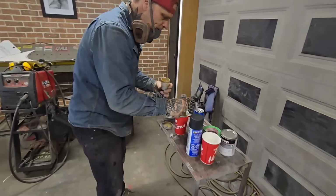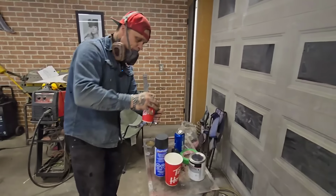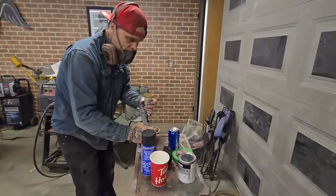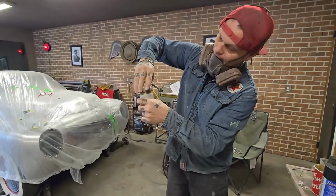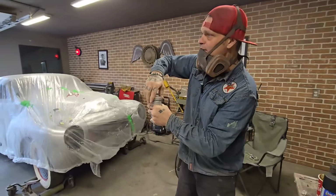Let's put a little more paint in her. One thing we can say, we didn't waste any paint. A carpenter doesn't want to waste wood, or I don't think he does. Some do, some don't, I guess. I'd rather not waste paint.